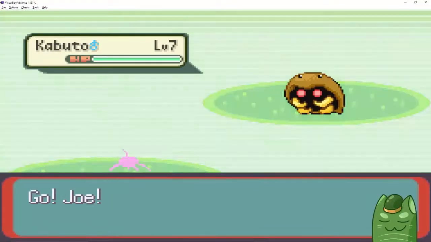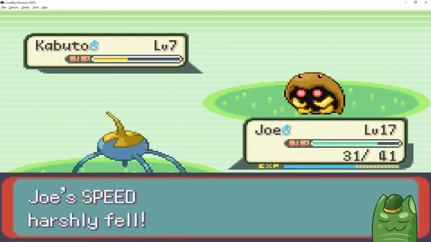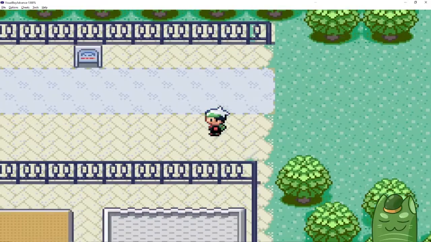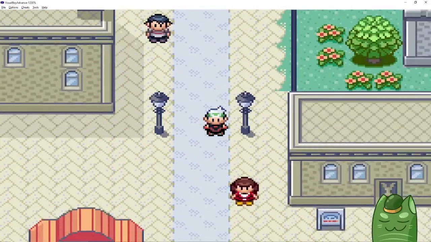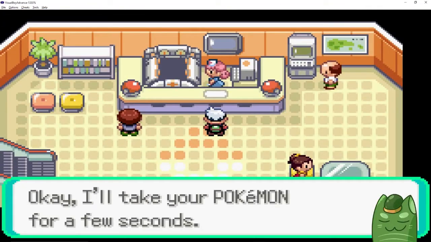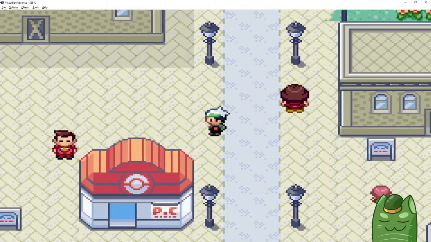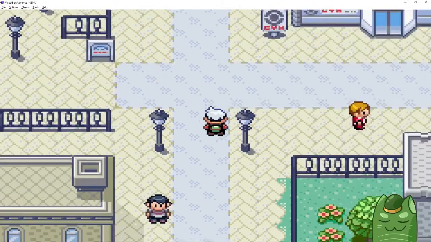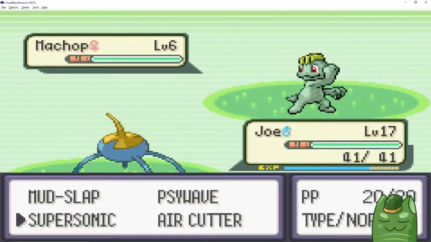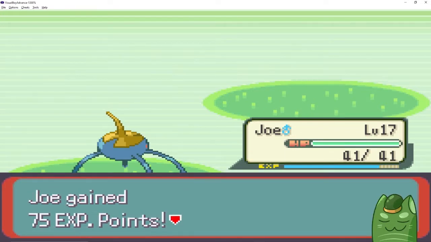I keep forgetting that Mud Slap does damage, to be honest. Oh, we're out of PP. We're all out of PP, boys. Need to watch a tutorial on that. Hey Guardian, we're just power leveling some Pokemon. We're getting ready for the first gym, which is very scary. We're almost ready though. A few more Pokemon of this, and then Crab's going to fight a few.